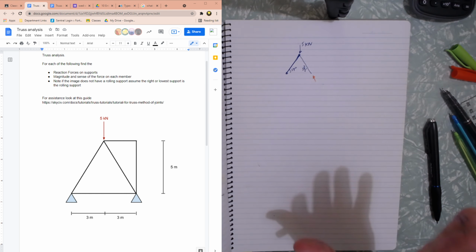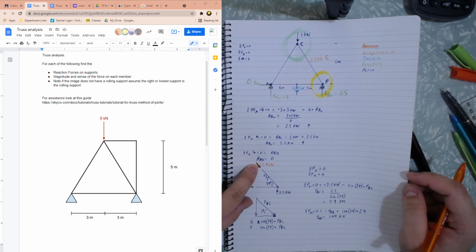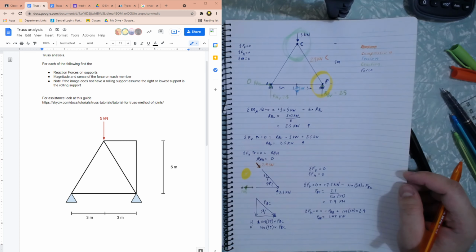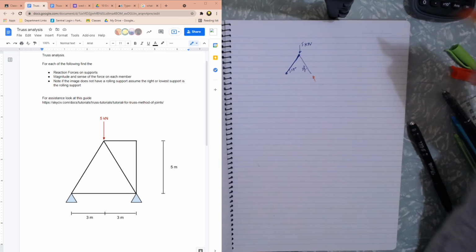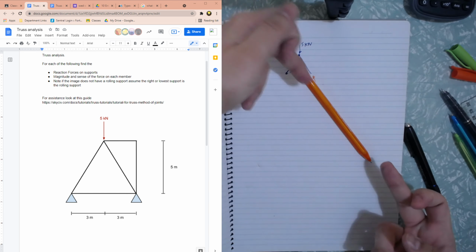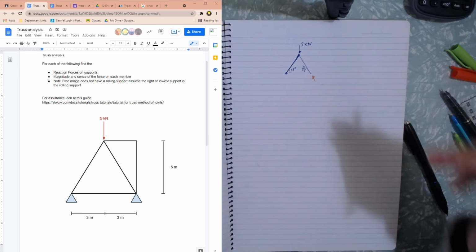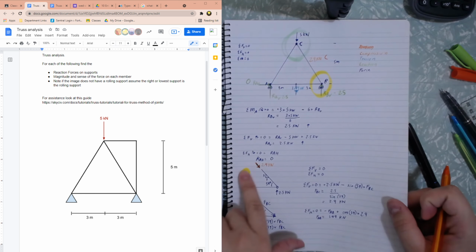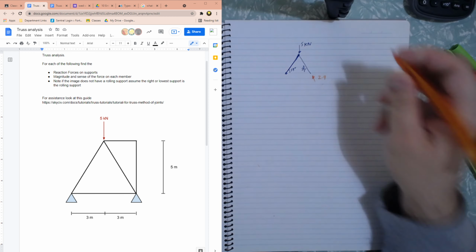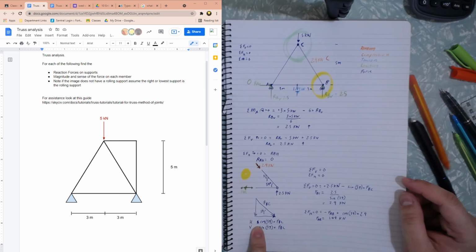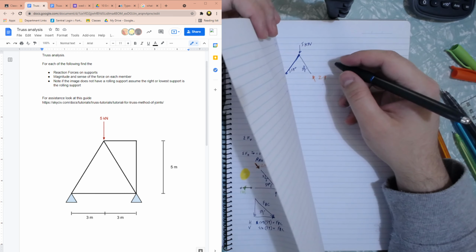So this is a key thing that we've learned here. The direction has technically changed. This over here is going down and right, and this is going up and left. But that is because this is the same member that we had before, and it's just experiencing the forces from the other end. So it is going towards this node. And we know that this value over here is 2.9. We've already assisted ourselves because we already know our equations over here. We already know it's going to be, for this over here, horizontal.